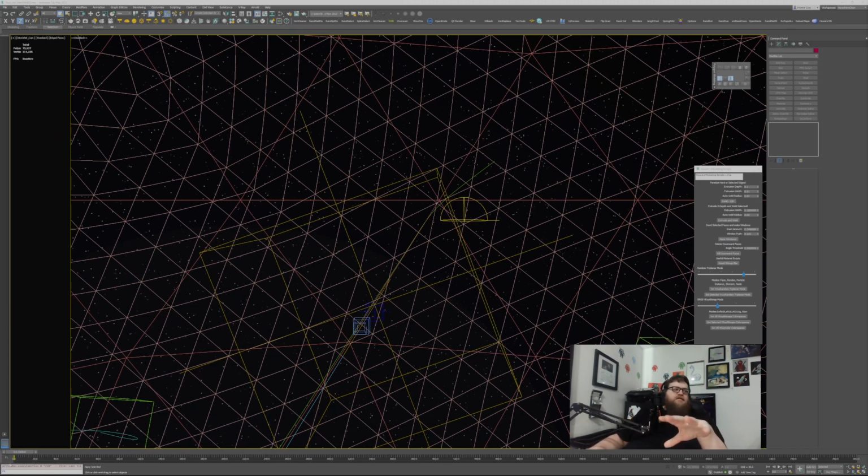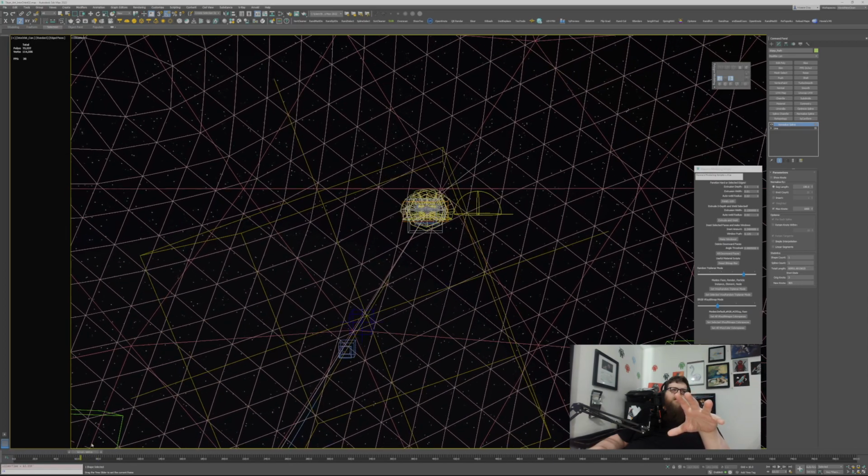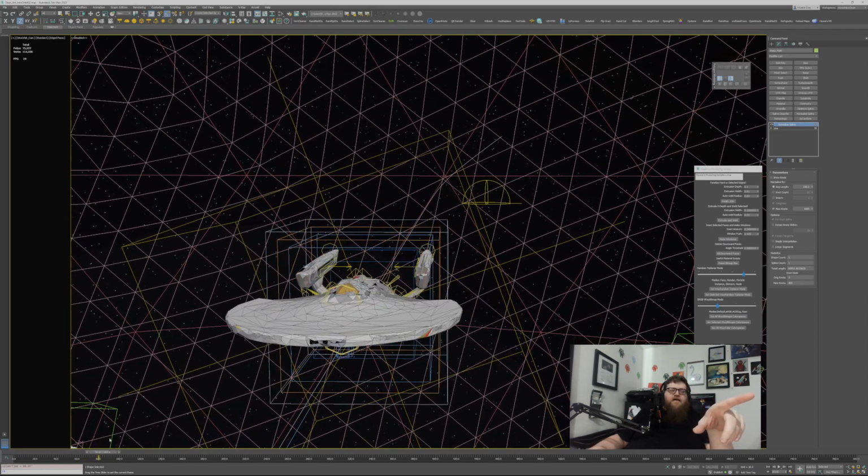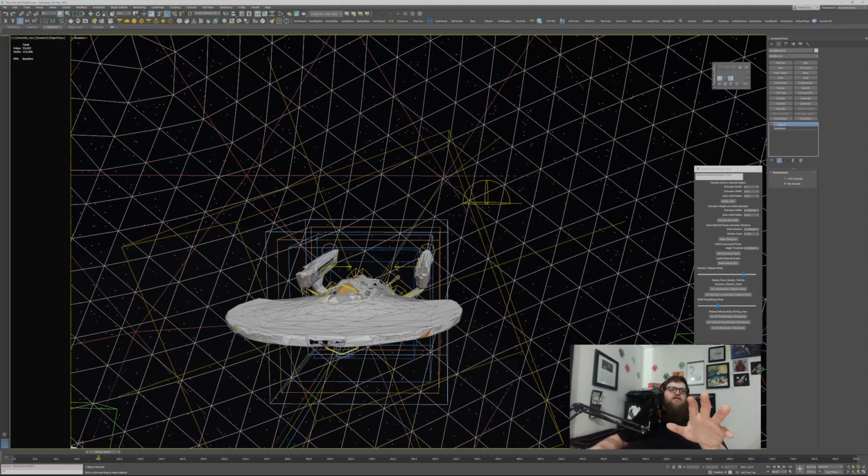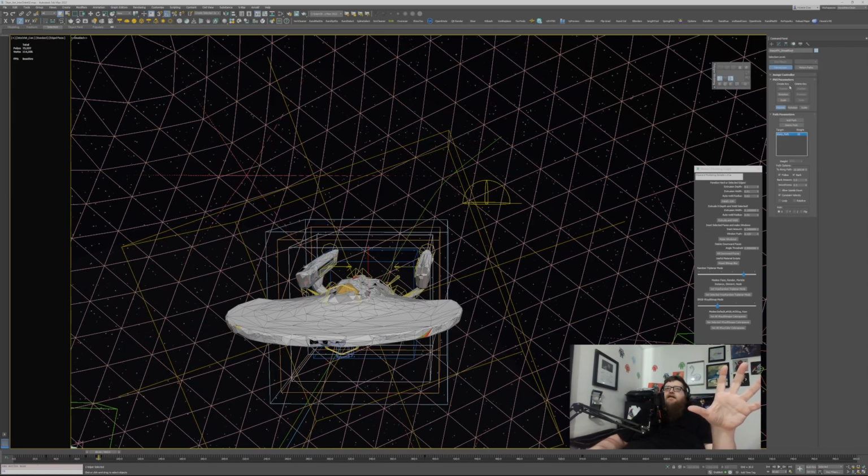So the basics are, I have a spline that is the warp in path. So if I scrub along this, you can see the ship kind of comes in, and you can see it's flickering in and out. And what that is doing is every other frame, it's moving it forwards and backwards along that spline. To give you an example, if I go in here on this dummy or this point controller, I have a position path constraint with the percent as a float list with two Bezier floats.